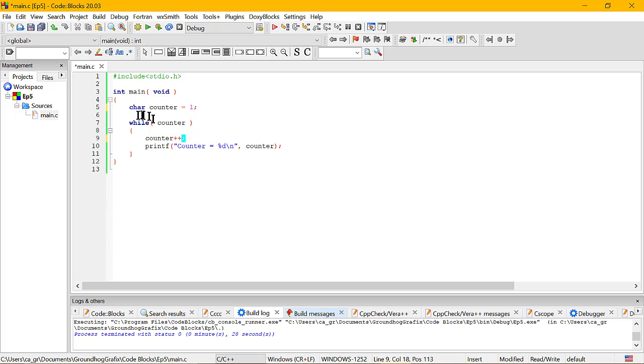Now what I've done here is by changing our variable from integer to character, I've changed the maximum value that counter can hold. The maximum value counter can hold now is 255. So counter will count up to 255, but then when it goes over, counter is going to equal 0, which will be a false, and we will be able to escape out of this while loop. This is just a quick sample for you, so let's just see what this does.